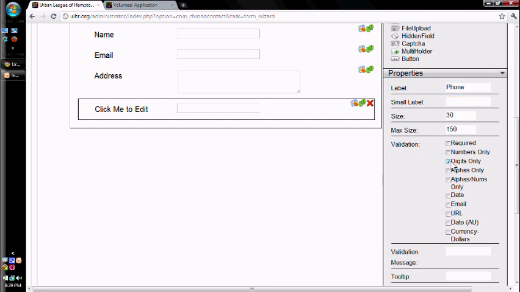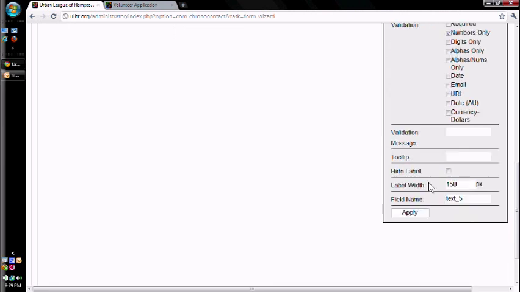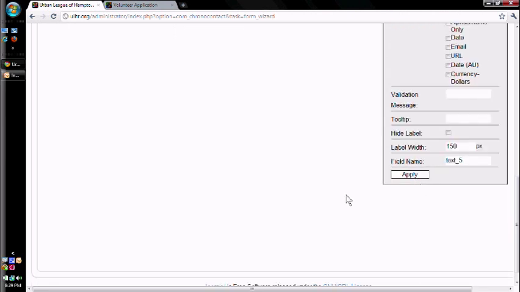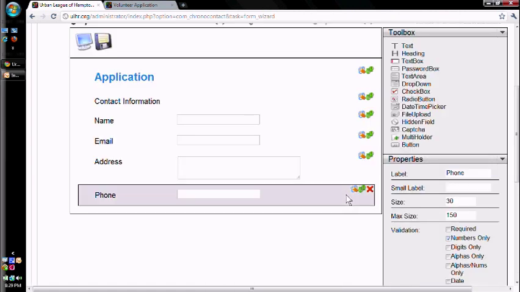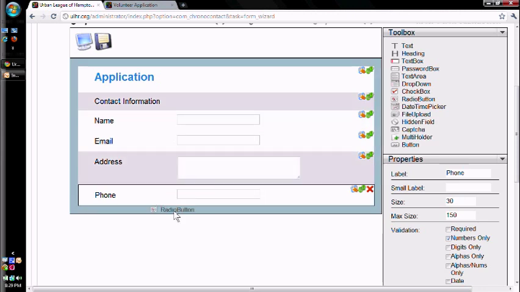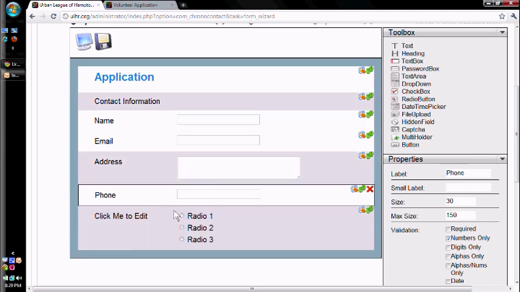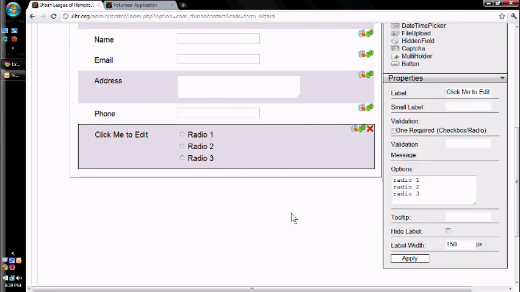So we just got some basic info. Let's put in a radio box. We're just going to drop it right here. Radio boxes are cool because you have right here your options, radio 1, 2, and 3, and that's what you see right there.